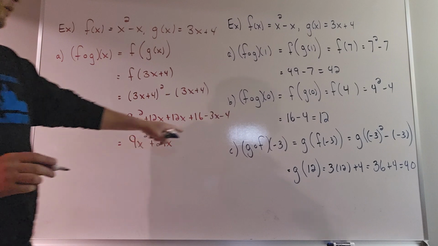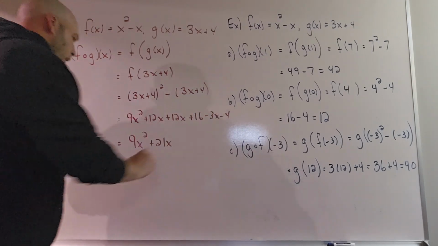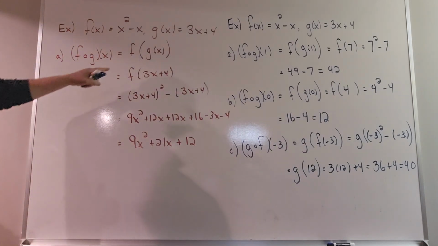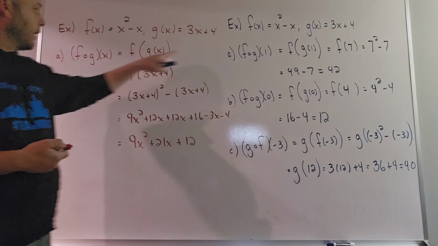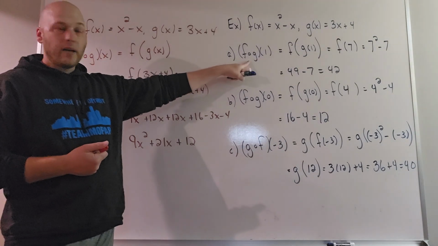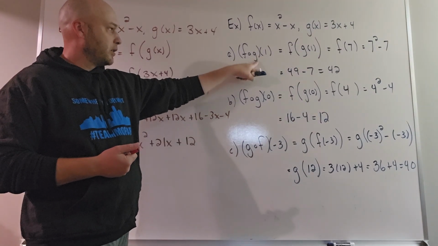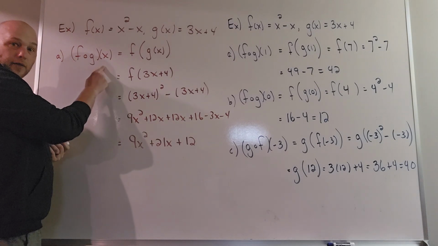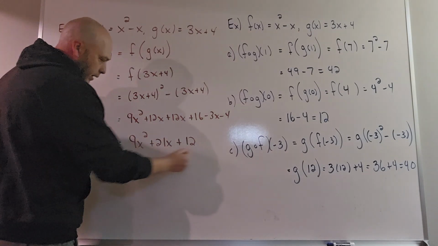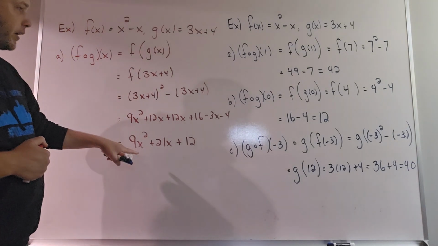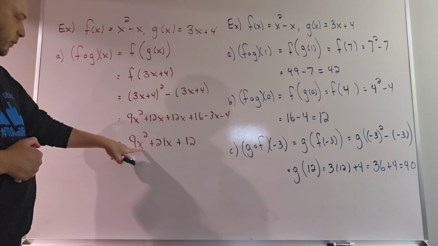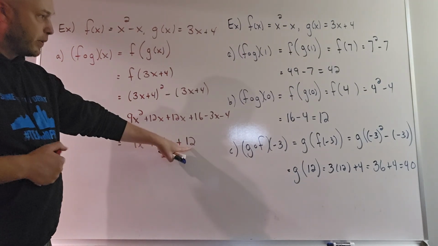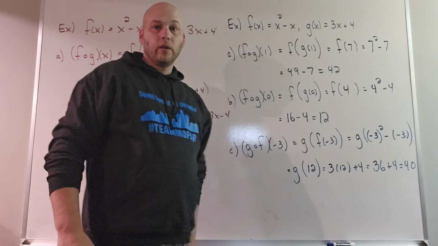And then what are the constants? I would have 16 minus 4, which would be 12. So that'd be plus 12. Now, just to check our work here, I could evaluate f of g of 1 two different ways. I could do it like I did over here in blue, where I take the number and plug it into g, get that output, the 7, plug that 7 into f, and compute 42. Or I could simplify the expression for f of g, and then to do f of g of 1, I could take 1 and plug it into this. So go ahead and check that out. If I take 1 and plug it into this, what do we get? Well, 9 times 1 squared would be 9, plus 21 times 1, so 9 and 21 would give you 30, and then 30 and 12 would be 42, and that matches what we have over here.